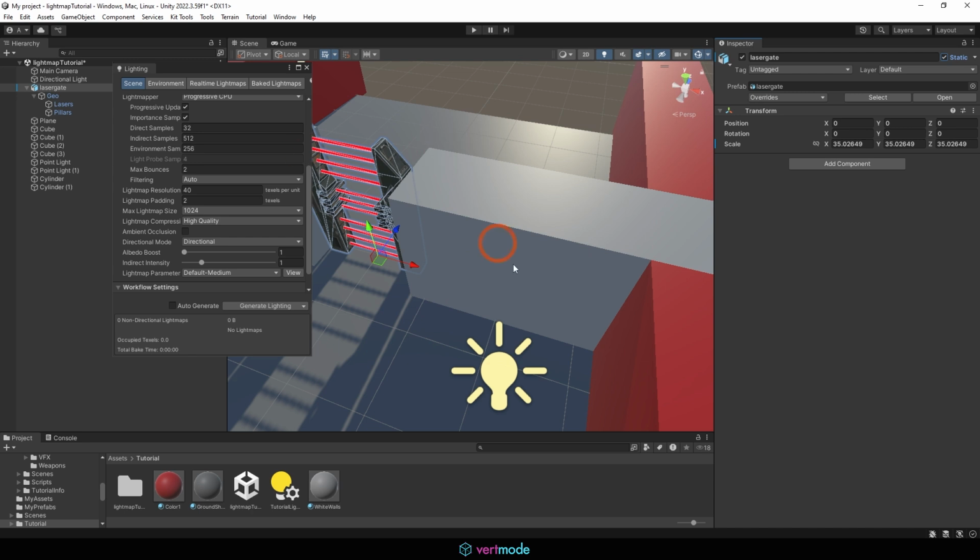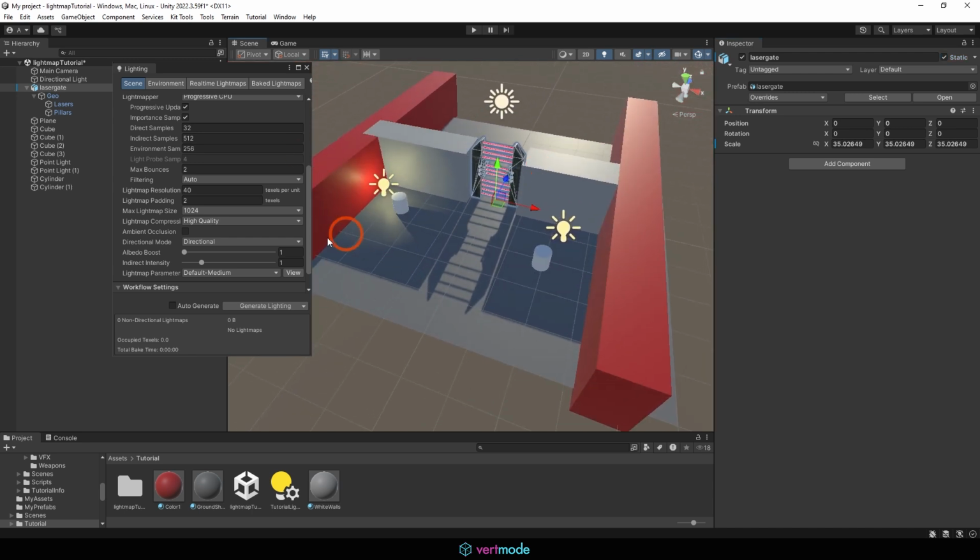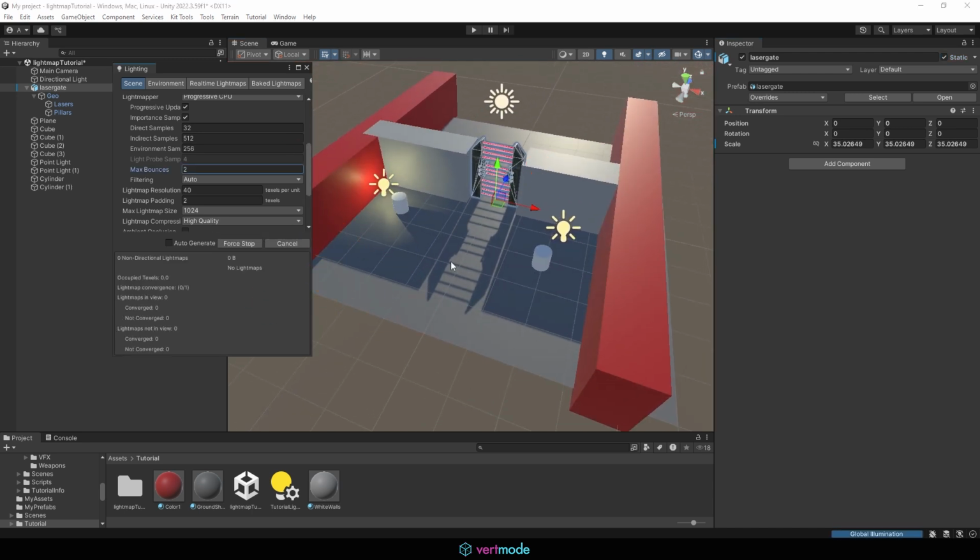So I'm going to change the children here. Now when I generate the lighting, we should see something different occur, where we get those light maps generated and we actually see the lighting appear on surfaces. Now, what's happening when the light maps are generated? Unity actually creates a light map for us. It creates a texture utilizing all the objects in the scene.